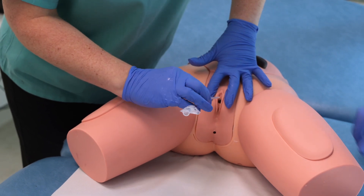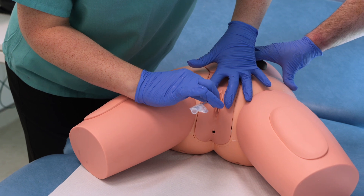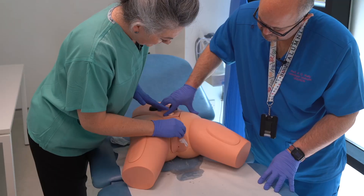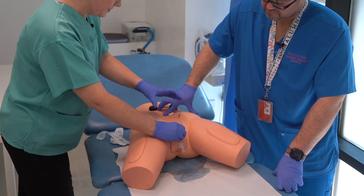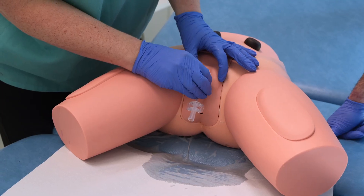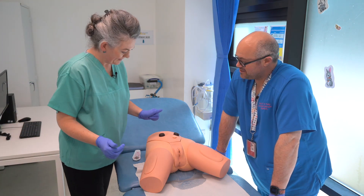Ask for a little cough to help locate the urethra. For positioning, ask them to bring their knees up and frog-leg them out to the sides. Find the urethra, go in — it's usually a shorter run for females — and hold the catheter in place until it's drained. Pressure on the abdomen, a cough, or sitting up with gravity helps fully empty the bladder. Once flow stops, slowly remove the catheter in case you get an extra little bit of flow, then remove and discard in your household bin.